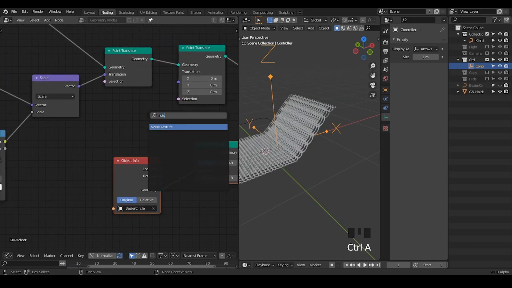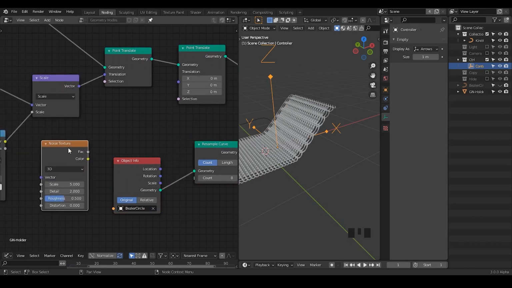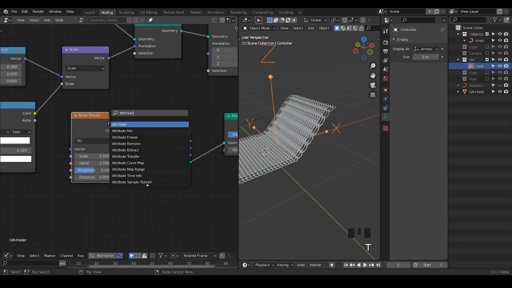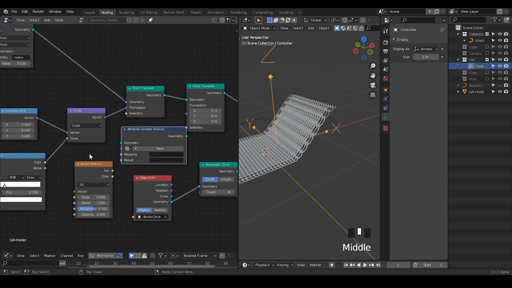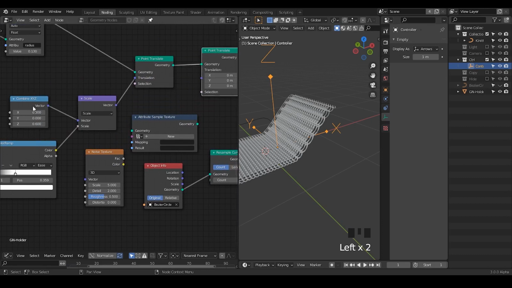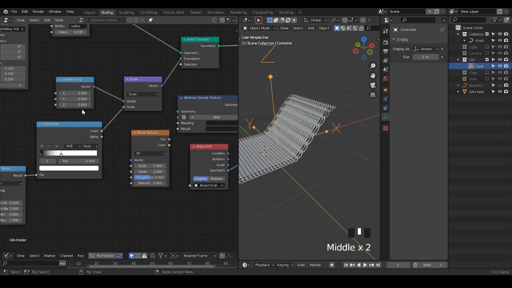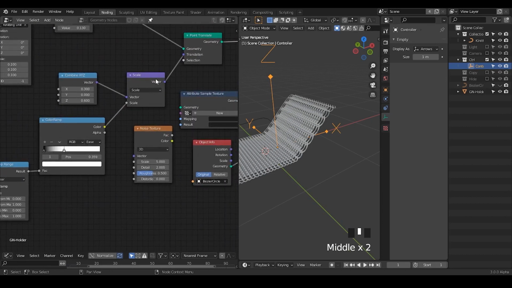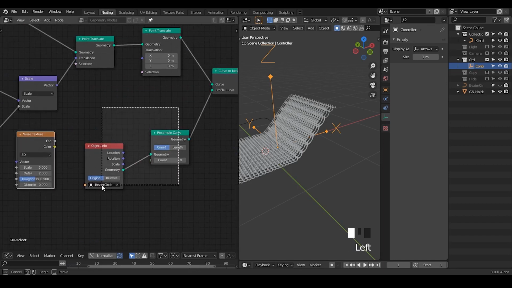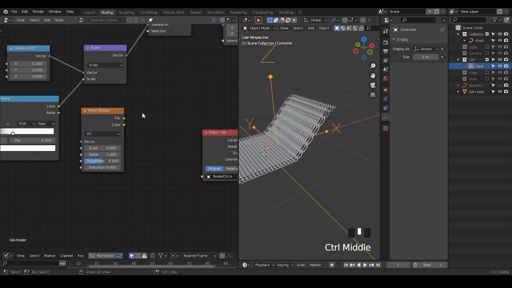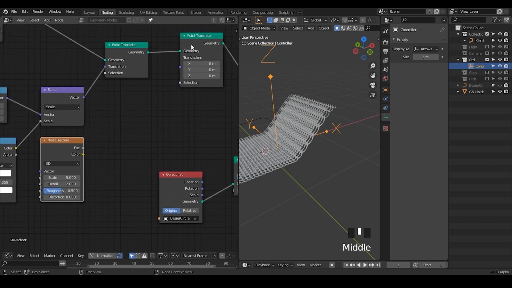of noise. Originally in 2.0 I used the attribute sample texture, but since we are using this field prototype, I think we can do all of this within the shader nodes instead of using the attribute nodes. So I'm going to use the noise texture. I believe that in the future more textures will be added, like Musgrave or other things. I actually do not like the noise texture, but anyway.